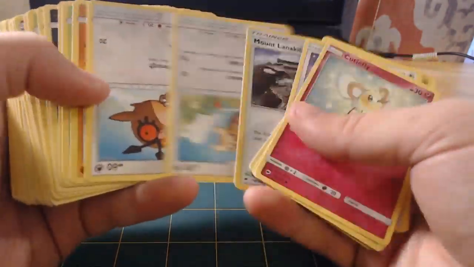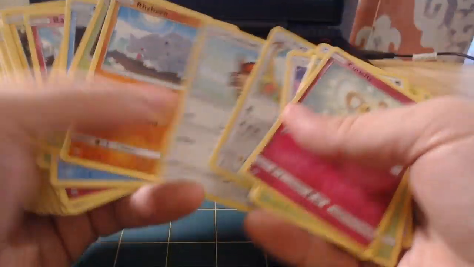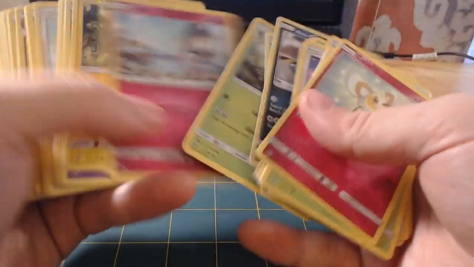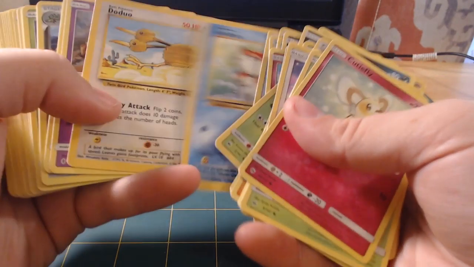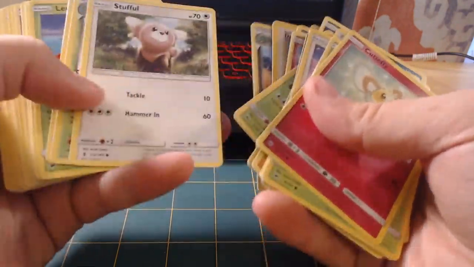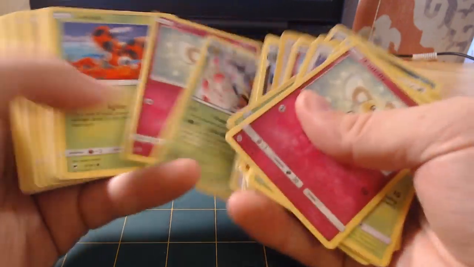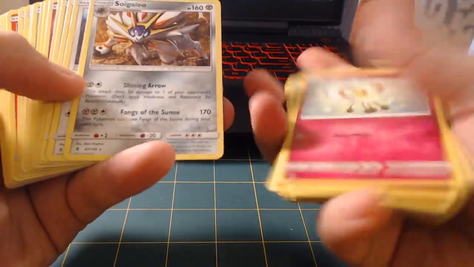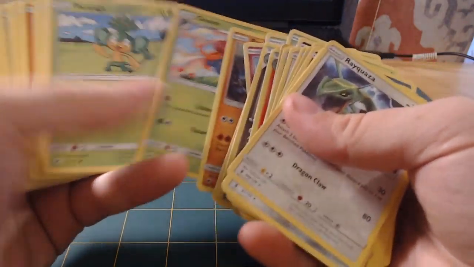Mount Lele, Leleki. Hoot Hoot, Grimer. Come on. Aha. Some older cards hidden away in there. Beedrill. Solgaleo. I'm gonna pull that one out and that Rayquaza, just because.